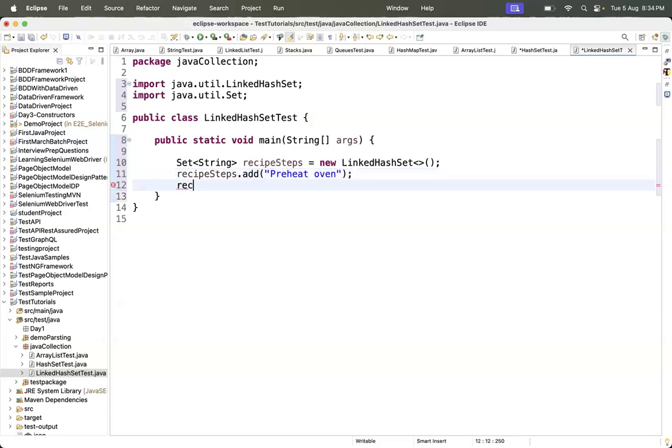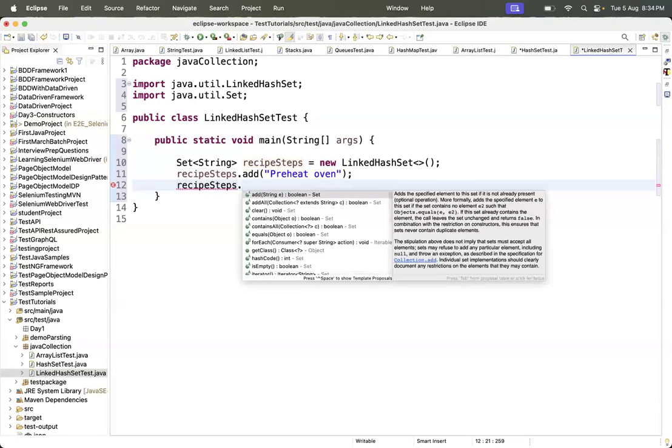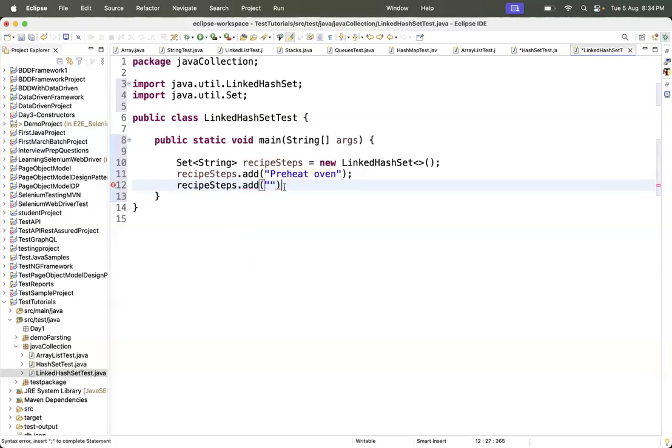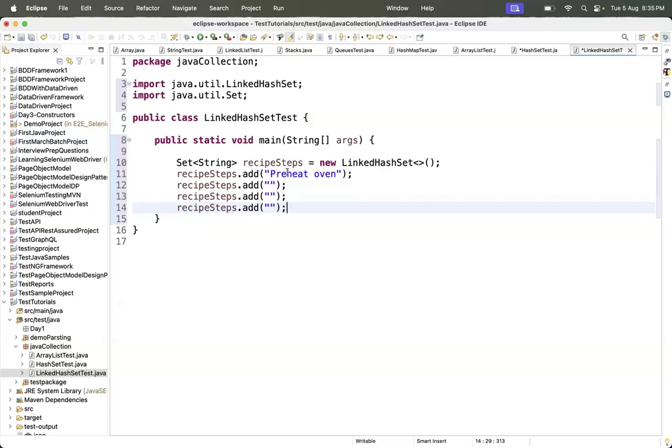Then I want to... so I'm going to follow 4 steps. Then I will mix some ingredients, whatever I want to create, let's say poha or cake. Then I will bake for 30 minutes.